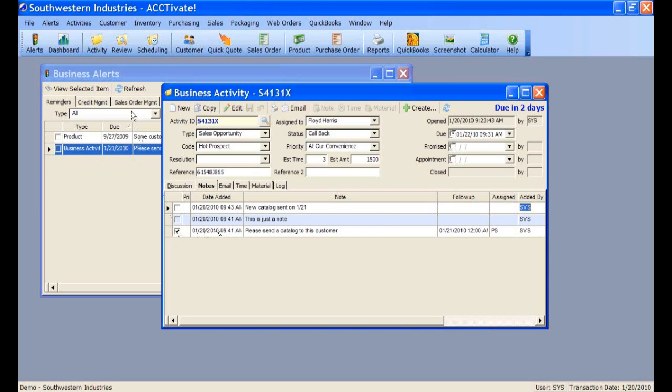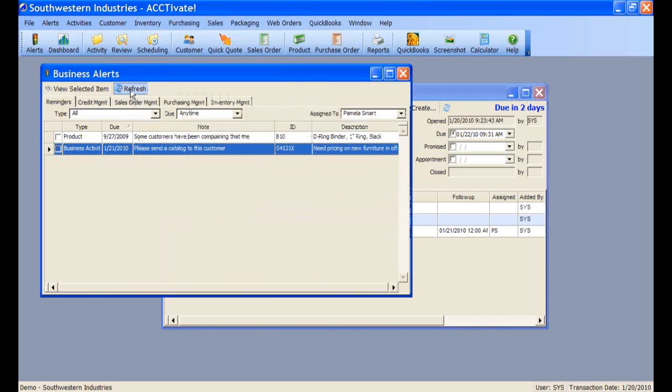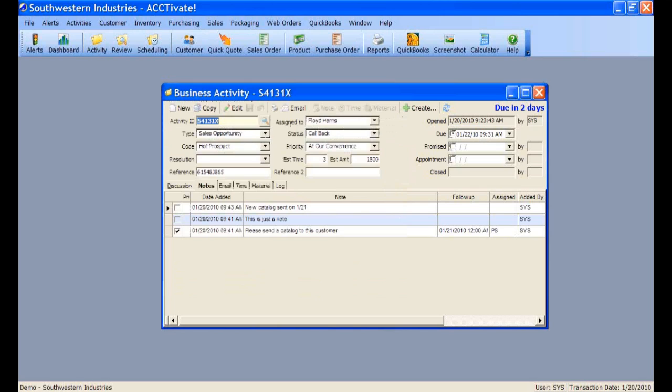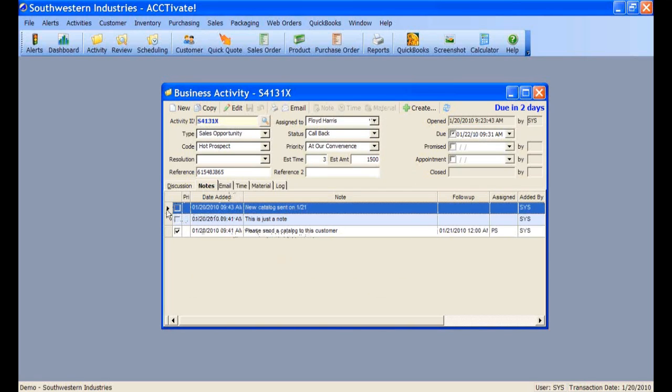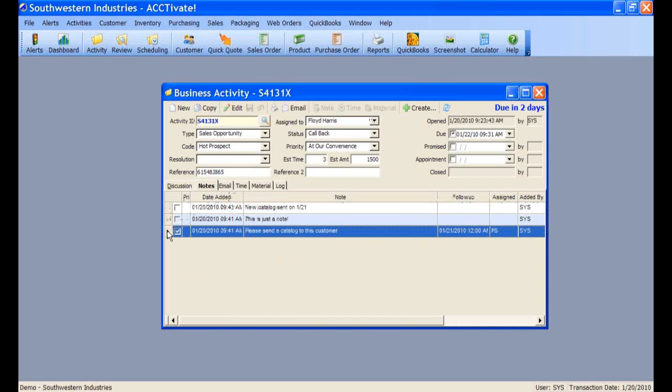And then she's checked off that she's completed this note. When she's checked it off, if you hit refresh, it comes off the list. So those are examples of just a note and then notes with a follow-up that will go to your alerts window.